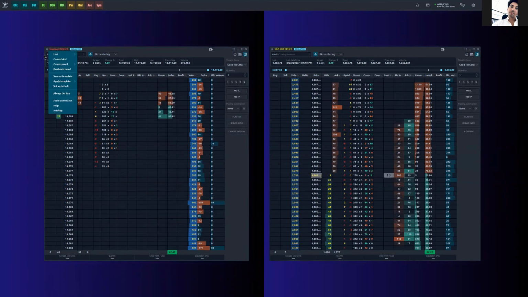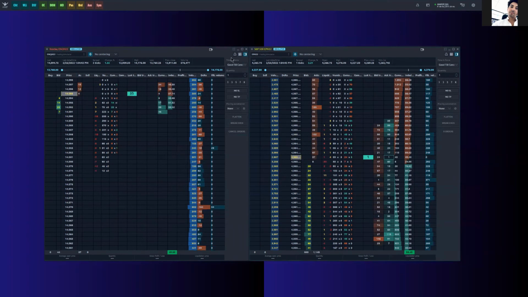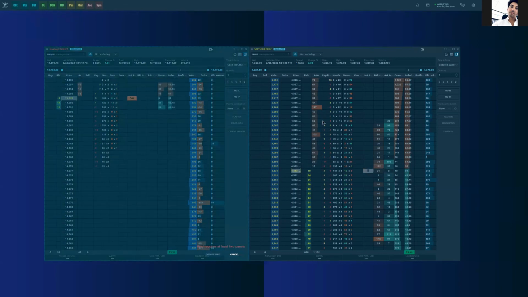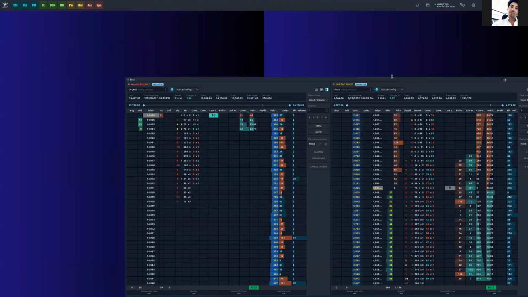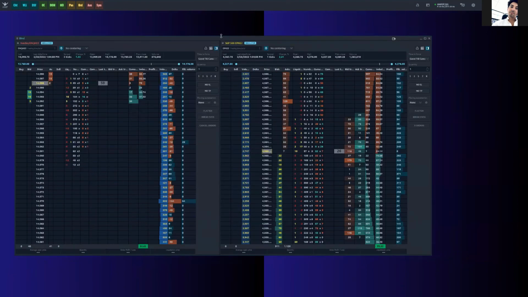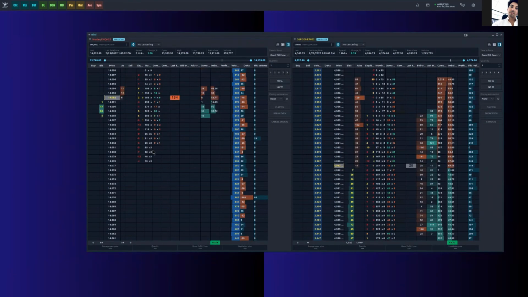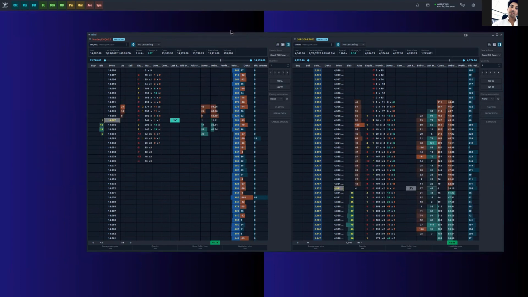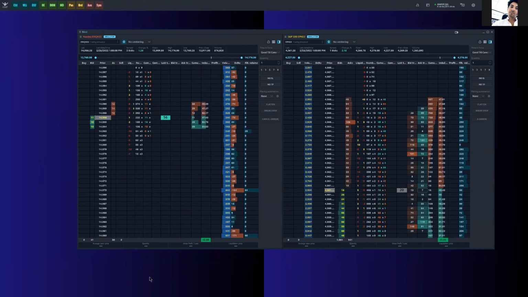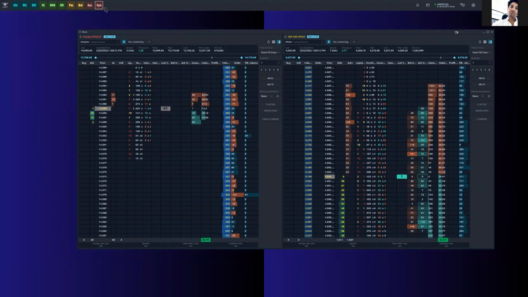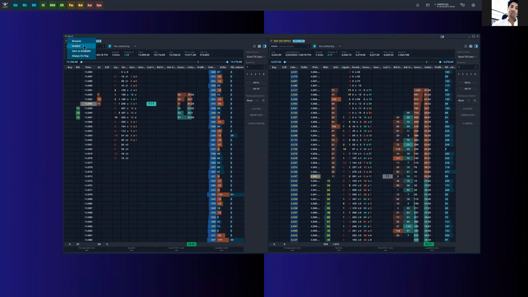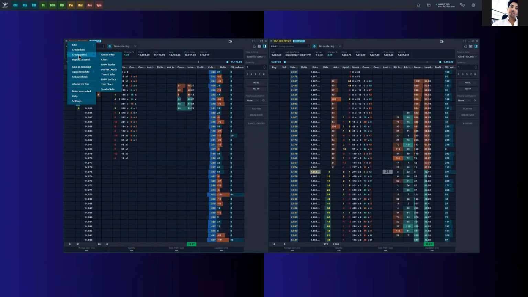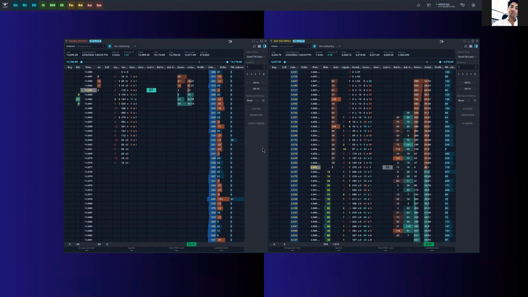One of the main features I love about Quantower is you can create a bind. If you liked having your DOMs together and you want to move them together as well, you select them both, you create your new bind, and these get connected together so you can move them as one unit. The use of that is if you make several workspaces of, say, one for equities, one for just bonds, and one for currencies, moving them around your monitors off a bind allows you to do so. And you can unbind them, like so.